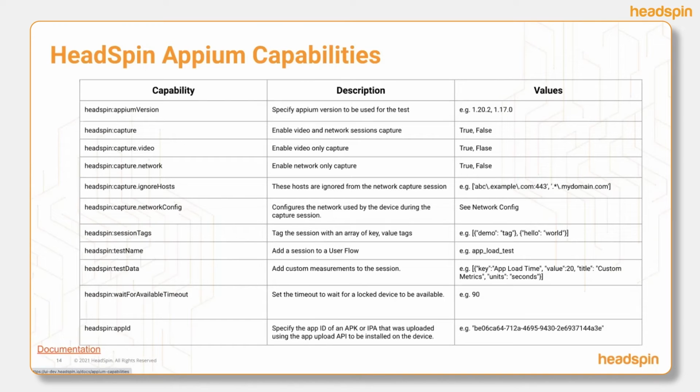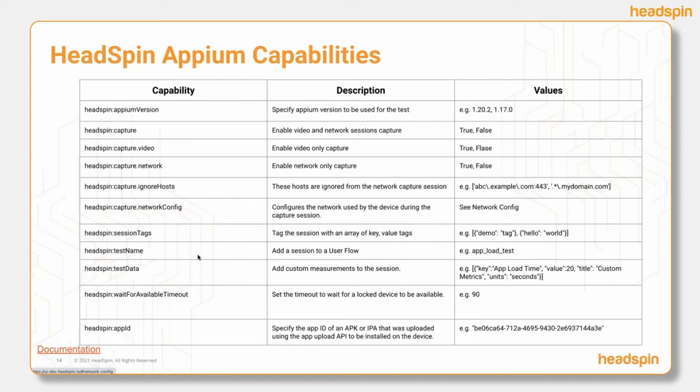And then the network config capability allows you to shape the network config. I linked the documentation here. It's not showing as a link, but you can even see my pointers coming up. This allows you to spoof the network. So you can limit packets, limit up and down bandwidth, things like that, simulate a poorer network at runtime on a specific device. So those are a couple things around capture itself.